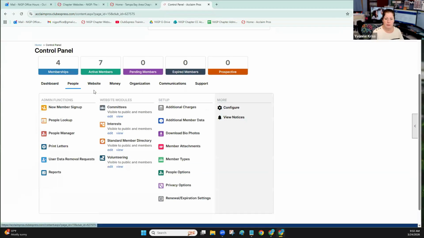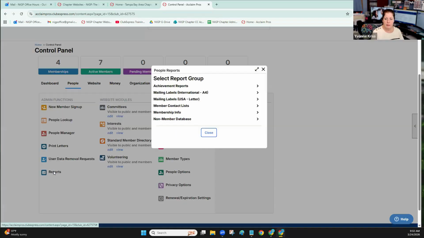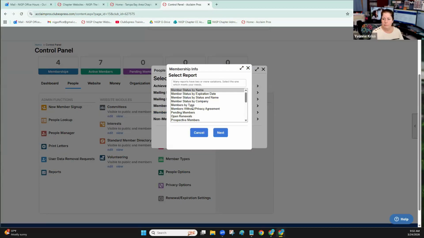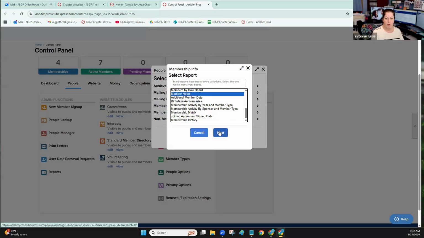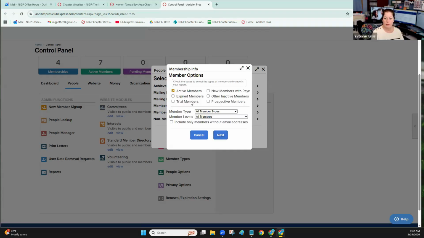in the control panel, People tab, reports. I believe it's this one right here. Let's see, member notes. So if you run this report, if you use those notes for any reason whatsoever, I'm not sure if anybody is using the notes now, but if you decide to use those notes in member profiles in the future, you can always run a report of member notes, and it'll be if you only wanted active members.